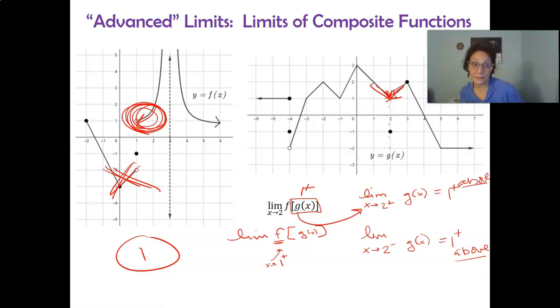Okay. That's a lot to think about. It's bad enough we have to remember to do the limit from both sides. Noting whether it's coming from above or below is a new layer. But again, remember, this is only going to be important if you're working with a composite function, because the answer you get for the first limit you do becomes the input of the next limit. And when your output of your first limit becomes input for a new limit, it becomes very important that we know if we're approaching from the right or the left or both. If we're approaching from both, then we got more work to do. Okay. Let's do another example.